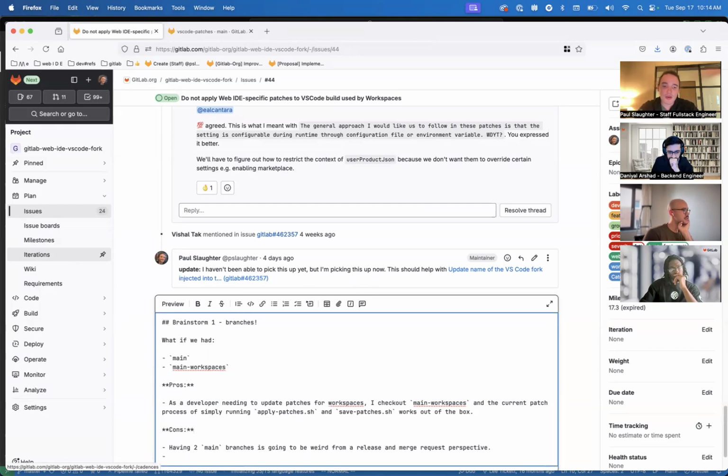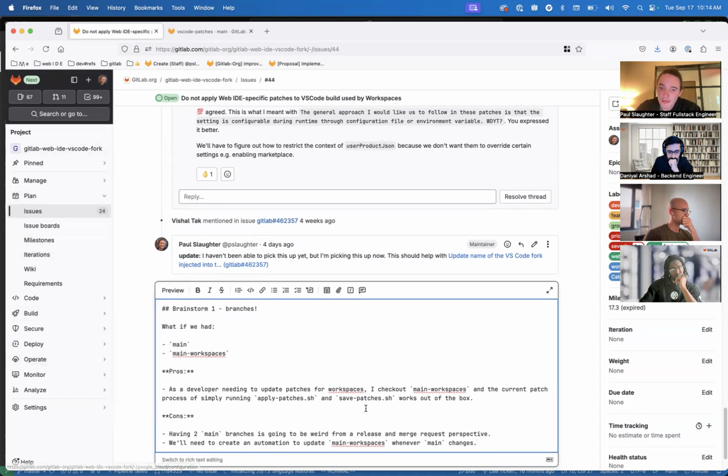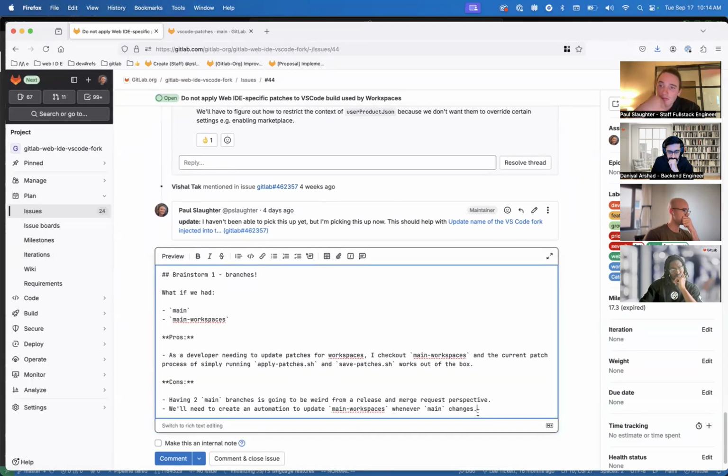And we'll need to create an automation to update main workspaces whenever main changes, because it's possible we have a common thing, like some patch that needs to apply to both. So we'll need to feed those changes into there.